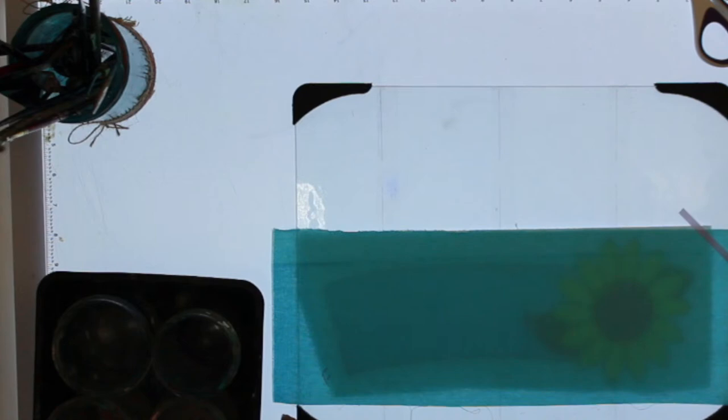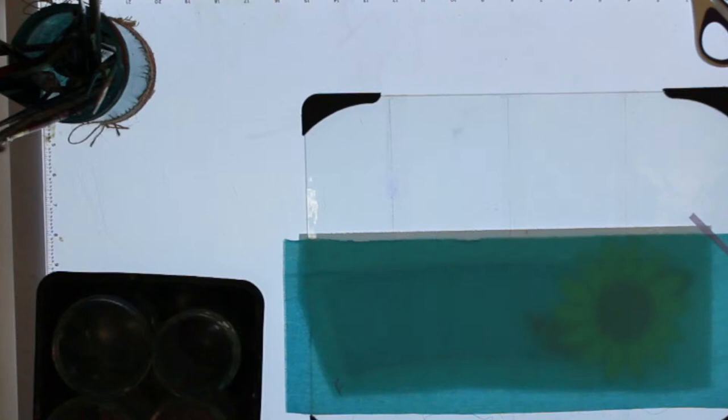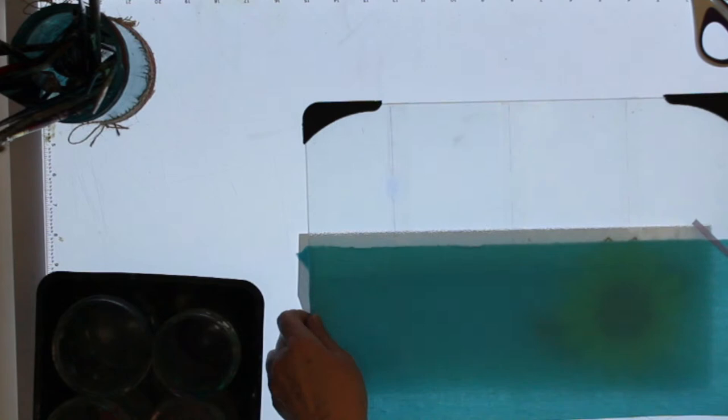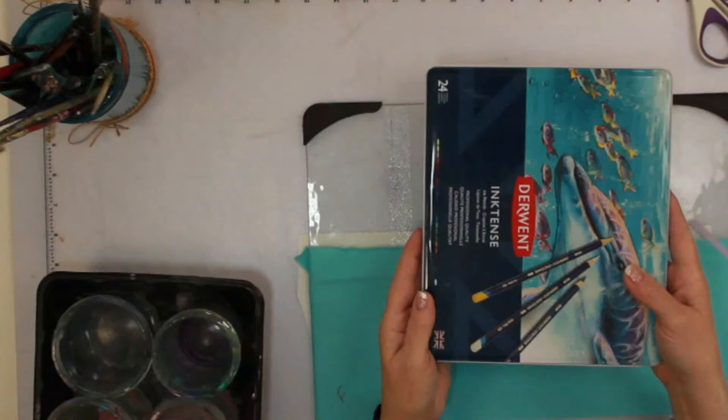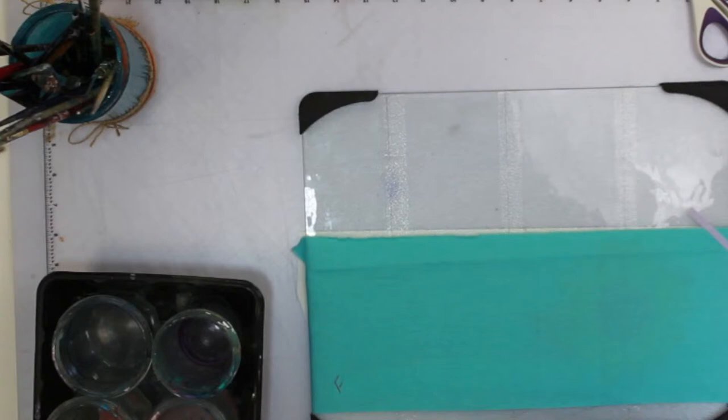I took my painter's tape out of here, brought it into another area. Shouldn't do that to myself. I prefer to do this on white because I can see better. Okay. So I thought outlining is definitely easier with these, and it helps so you can see better. This is with the light tablet on. I can't see with it off and you can't see with it on. So this is kind of a little bit of a weird thing to film.